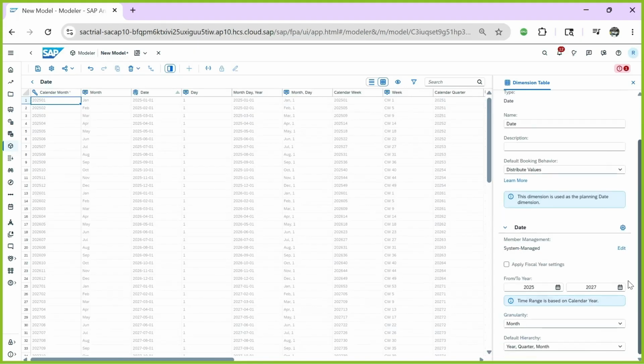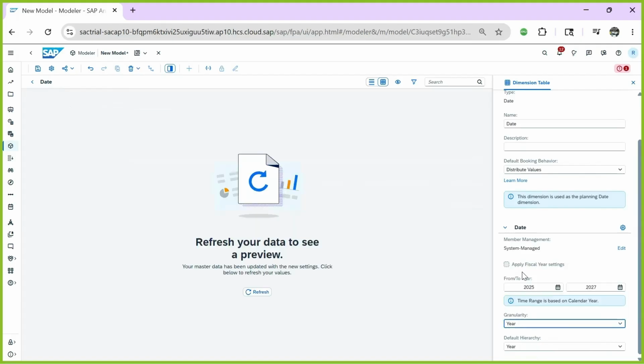And the second point we discussed is granularity. What is the granularity of the member storage? Whether it is going to be at calendar month level, year level, quarter level, or day level? Fine. So let's first try with year.